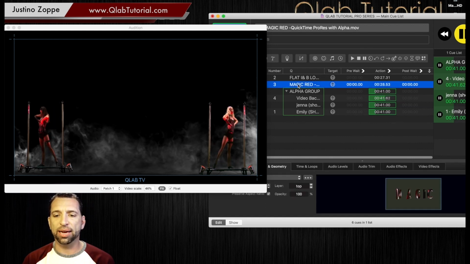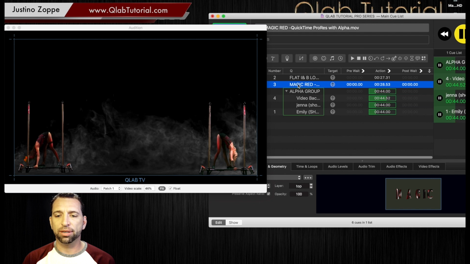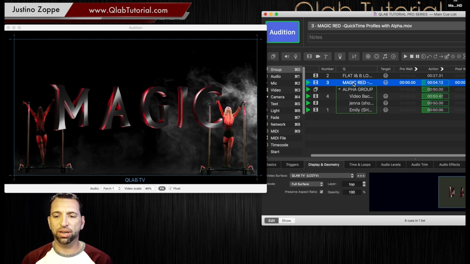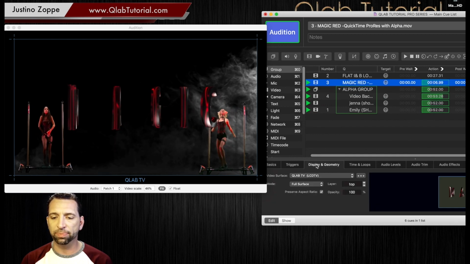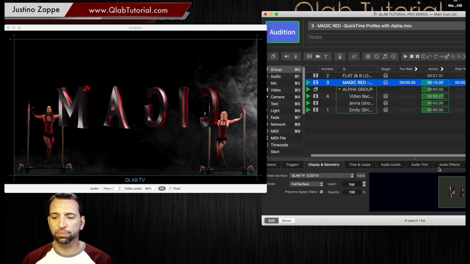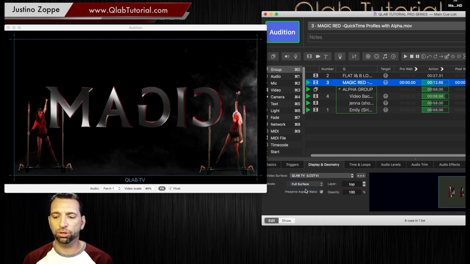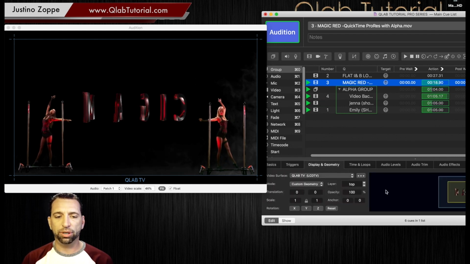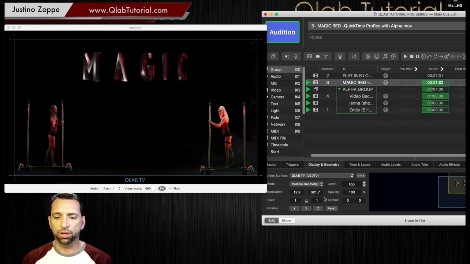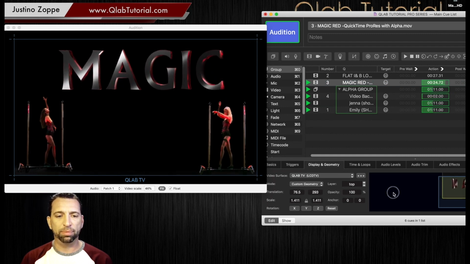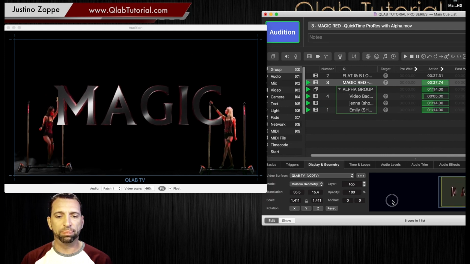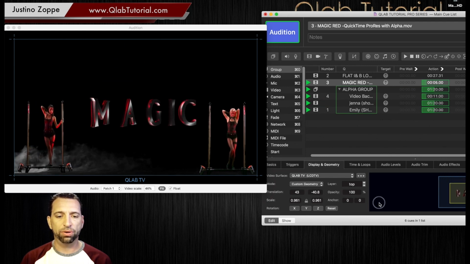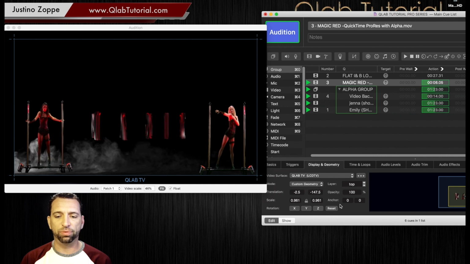Same thing can go with a graphic in the middle. So let's put that up there. And this is also a video, so I currently have 4 videos playing at once right now. And you can go into custom geometry, and we're going to go to times and loops, make sure it's infinite loop, custom geometry, and we're going to make that up there, and zoom in a little more, and we could do that like that. We could even put it in between them, like so.